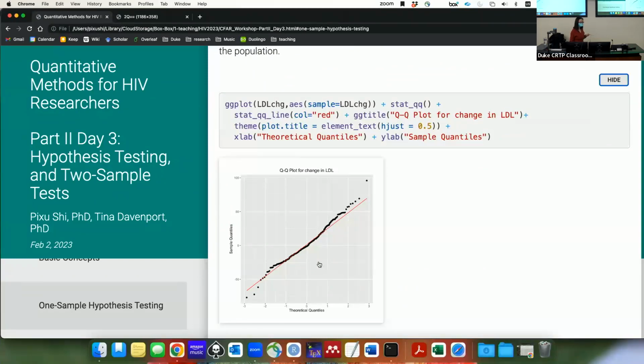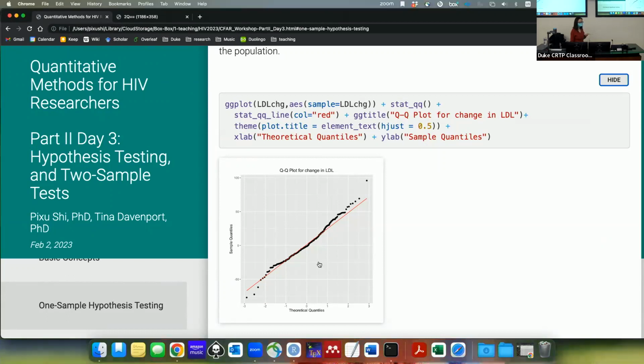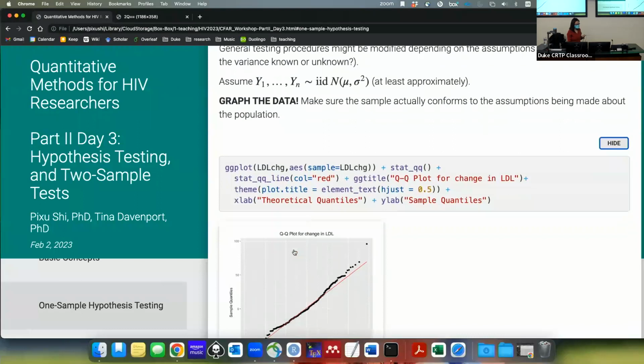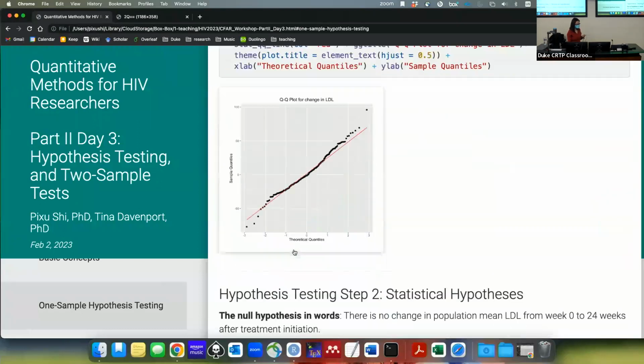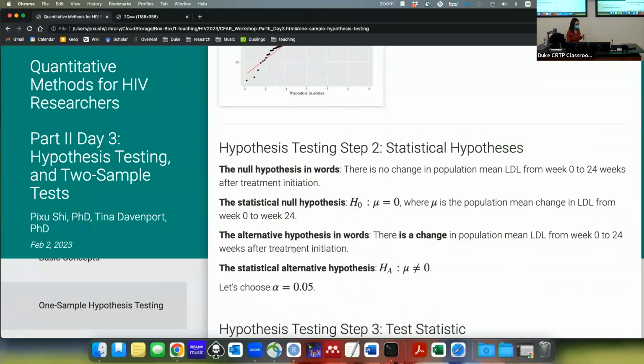So has any one of you guys learned about QQ plot before? Right. So if you have data points that follow the straight line here, it means your data is relatively normal. If you have a C shape or a U shape, those are violations. A S shape, those are violations of normality. And there are transformations customized to each one of those cases. You don't have to remember those. You can always Google. And so here we have pretty normal data, so we'll just move on to the test statistics.